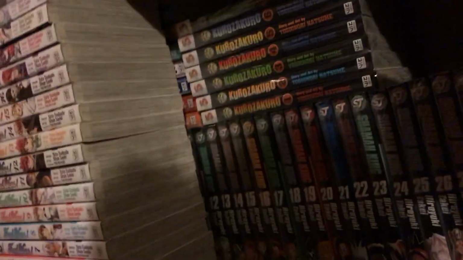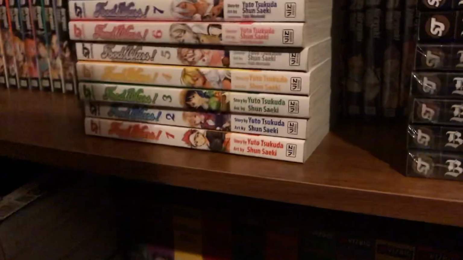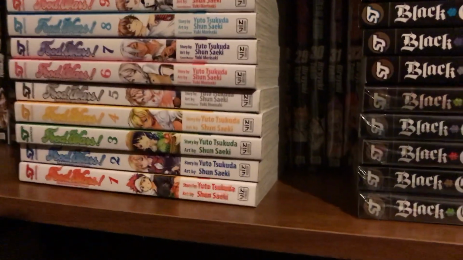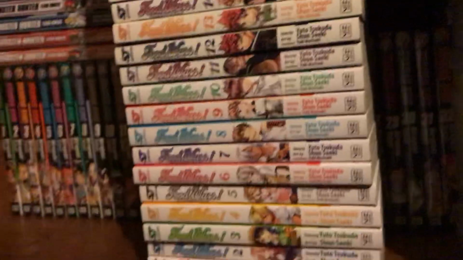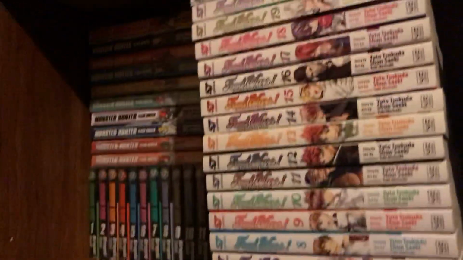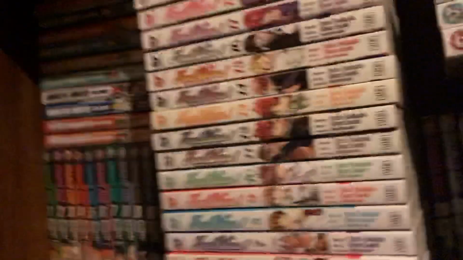This is all Food Wars right here. I know I have more of them if you've seen, but this is just what's already read and on the shelves. Everything that's not read, I don't put on the shelves. But this is 1 through 25. I know we'll see 2 of the other ones, 26 and 27, on the other thing. So there's the rest of Shaman King. And then we have Monster Hunter, Flash Hunter, right over there in the corner. Really good series, guys.